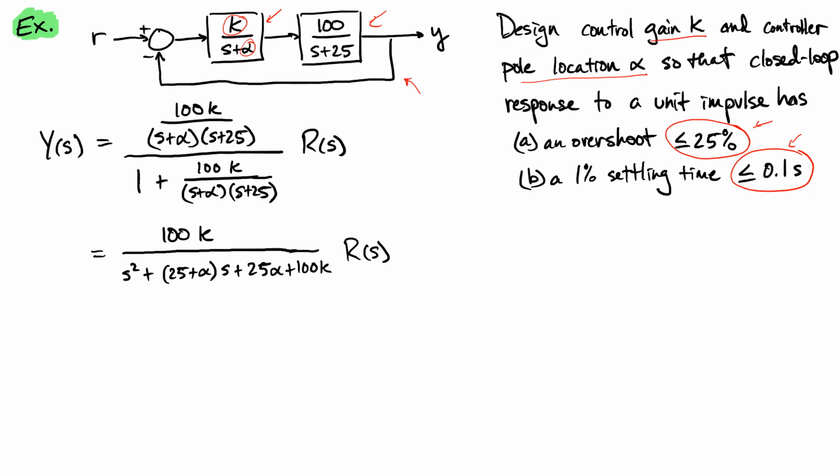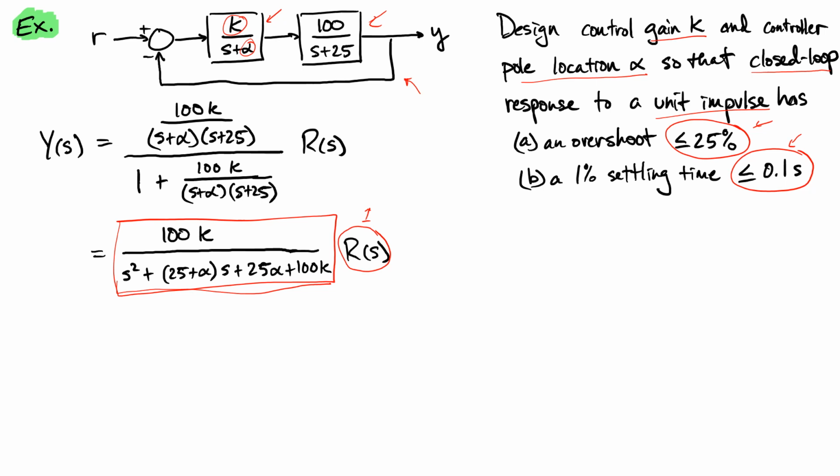And so because this is going to be closed loop behavior, it makes sense that we go ahead and compute our closed loop transfer function. And at this point in time, this should be second nature to get down to a transfer function that looks like this. When the reference is a unit impulse, then this is just 1. And so we're left with a transfer function where y is just this transfer function here.